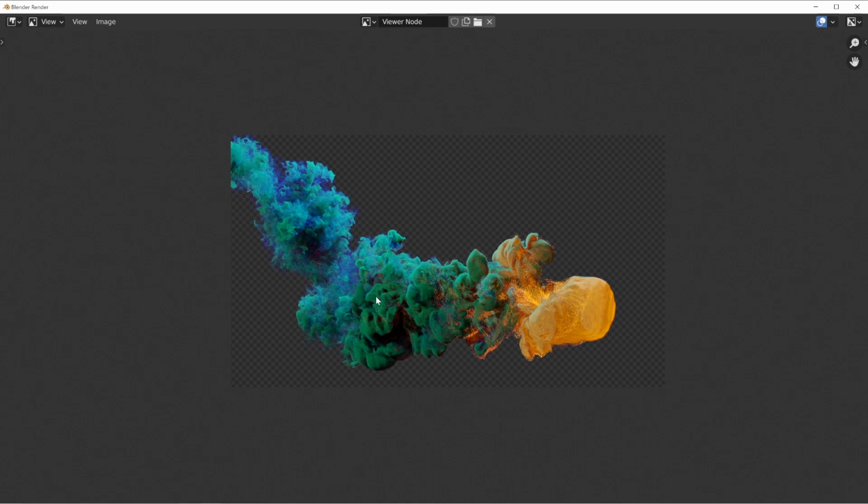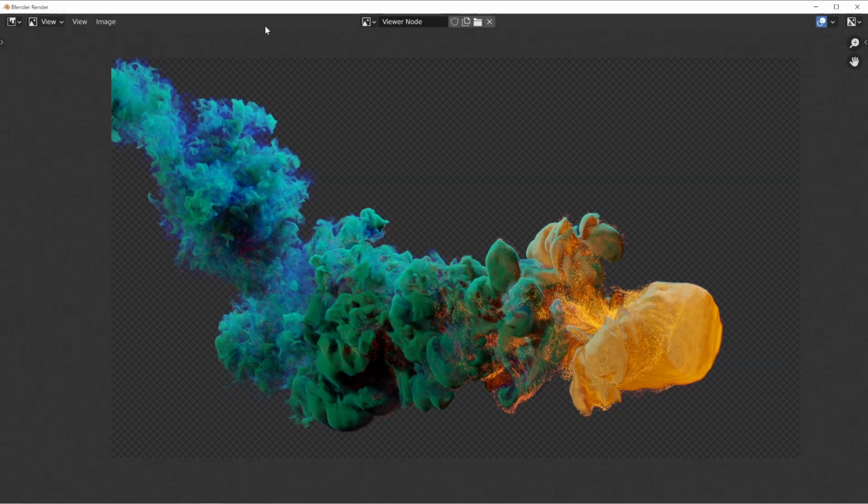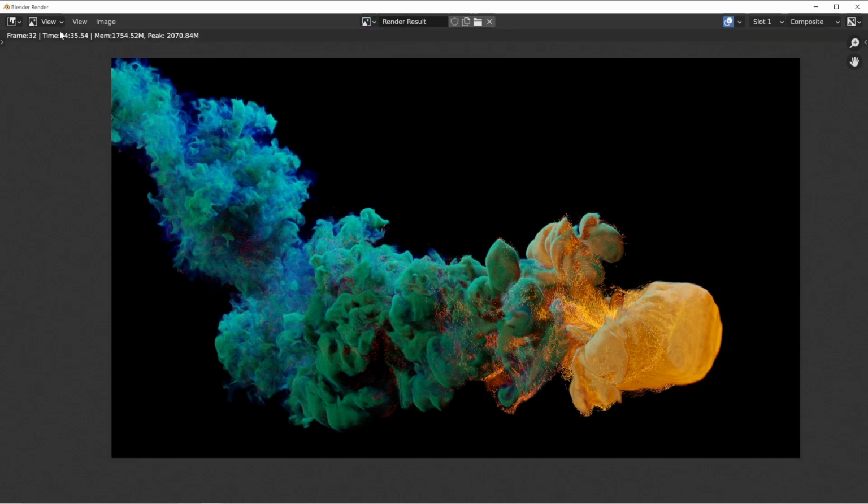What you'll need to do is basically do some test frame renders, and then you'll see at the top here where it says time, right? It says 4 minutes and 35 seconds. So if you do all those test frames and pull an average of how long those test frames took, you can then have a pretty good idea about how long it's going to take you to render the full animation. So my recommendation is do some tests, try some denoising, check all of your frames to make sure that you have the right sample size before you do a full animation, because nothing's worse than doing a full animation render and then noticing that you didn't have enough samples or something catastrophic is wrong with your animation, and you just wasted 2 or 3 days rendering out a full animation that just doesn't look good.